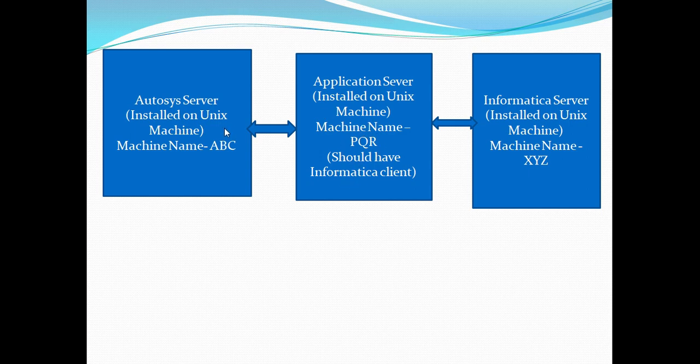Now what's going to happen when the Autosys job is being executed? It knows that it has to find that particular shell script in this particular machine name PQR, and it knows the location and the file name as well. Now there is a prerequisite. My PQR server should have Informatica client installed on it. If the client is not installed, the workflow cannot run, the session cannot run. The client actually allows me to access the server, and if I have the client installed, I still have to go ahead and specify certain details, and I will explain that in a moment.